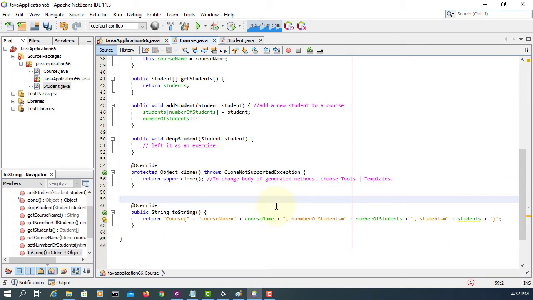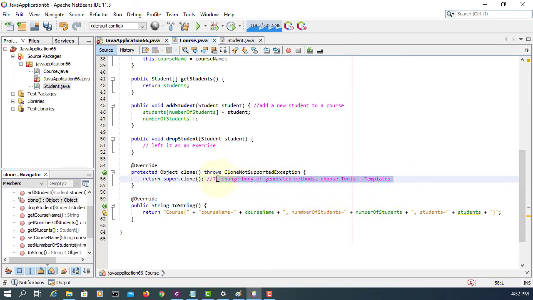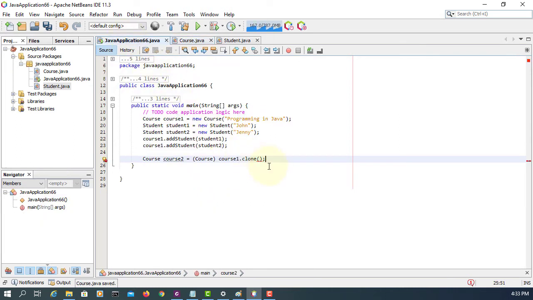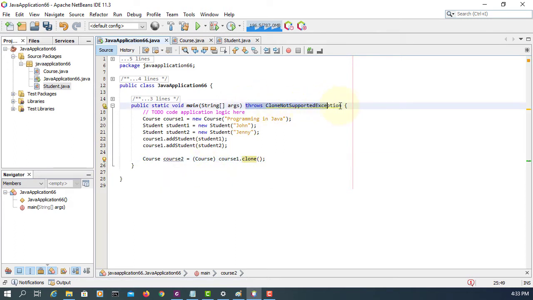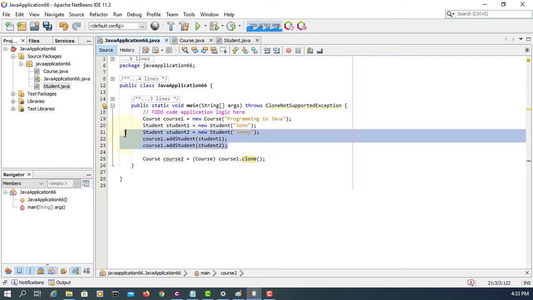Let's start with the shallow copy. This is the shallow copy, meaning super.clone as it is. That equals a shallow copy. You just say that exception handling, Object class does not support exceptions. In this case it is supported, so there will be no exception. Means there will be no error.